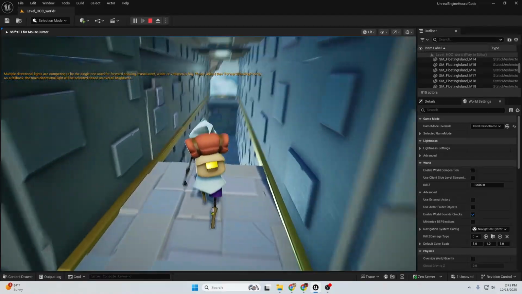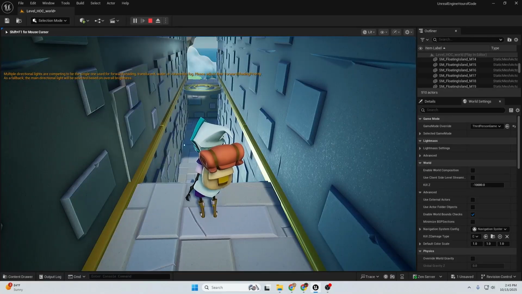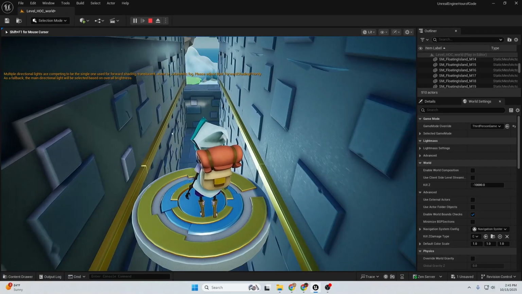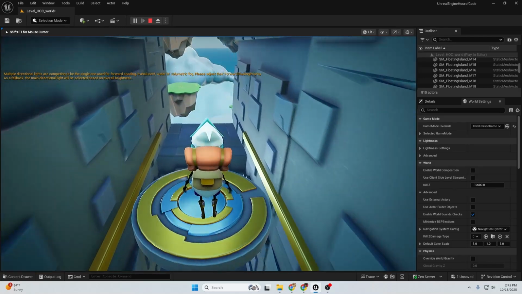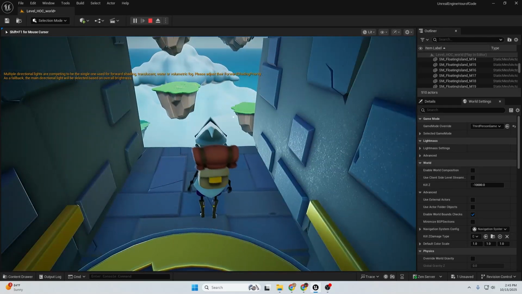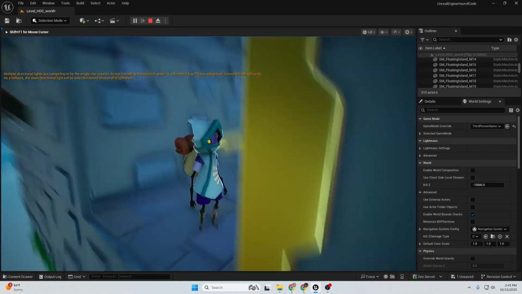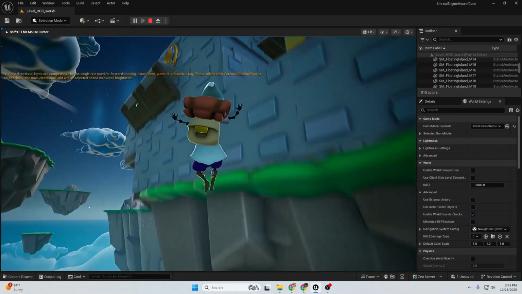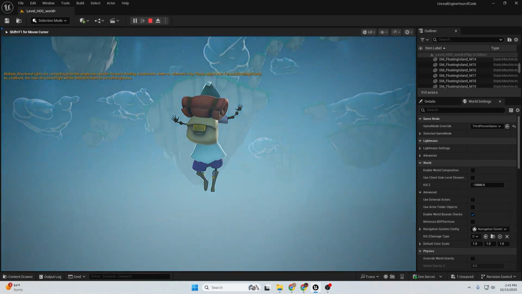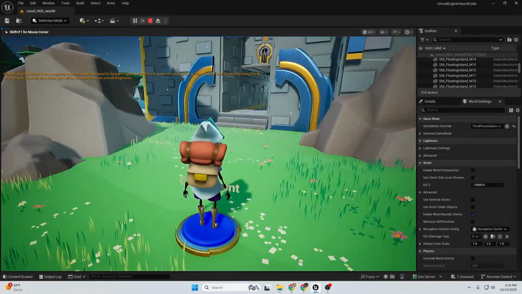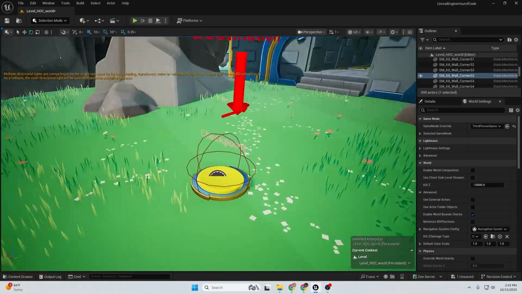And that will be helpful because you're going to face an obstacle like this one, for example. And let's say you're not good at coordination and you kept falling down. You don't want to spend too much time trying to win your own level just so you can edit it and check it out. So that's why we're going to be using that camera location to start. All right, and as you can see, if I fell down, I go back to my checkpoint. All right, so this is the checkpoint simply.